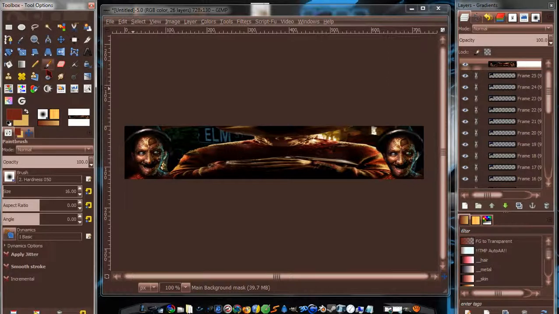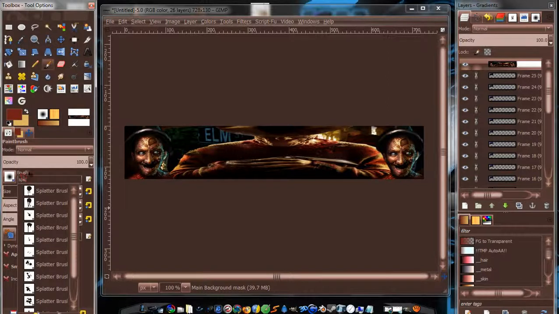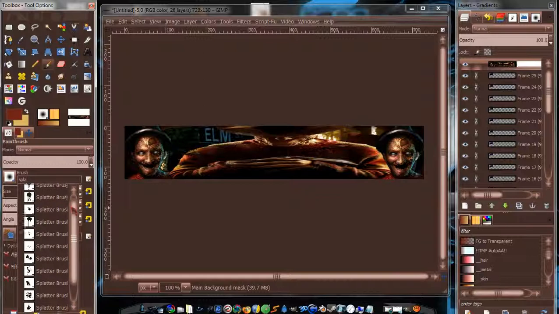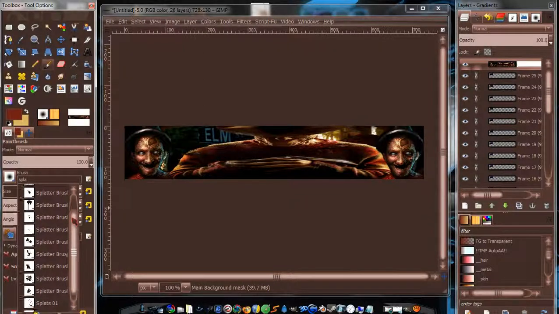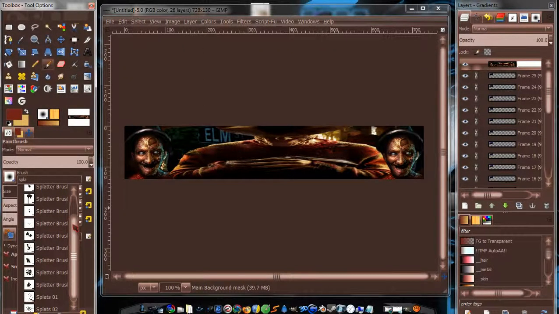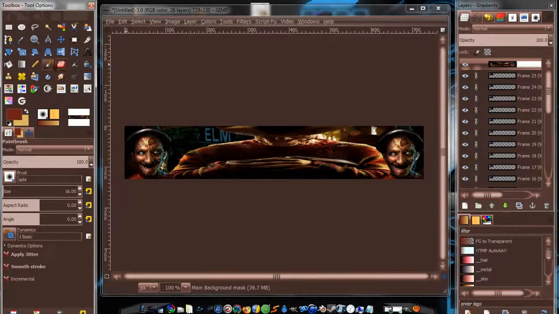And what we want to do is go over here to our brushes, and choose some kind of splatter brush, which I will leave a link in the description on how to grab one. I got the splatter brushes right here. Actually, let's hit this black and white key right here to change that back to black and white.